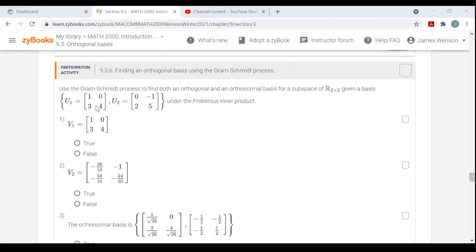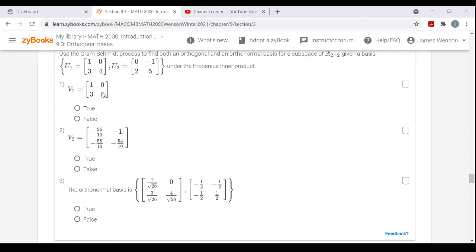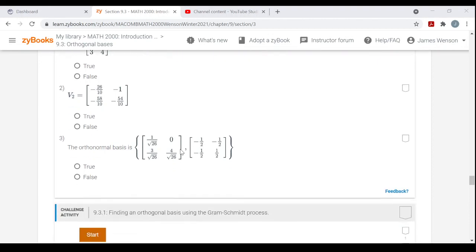So again, you see V1 just has to be U1, and then V2 is going to be U2 minus the projection of U2 onto V1, which involves the inner product of U2 with V1 divided by the inner product of V1 with V1, times V1, right? And you do all that. All right, then you'll have V1, you'll have V2. These two here, oh, this might be V2, I don't know, it says true or false. But you'll have a V1, you'll have a V2, which will be an orthogonal basis for this 2-dimensional subspace. And then to find the orthonormal basis, you would find the norm of each vector and divide each vector by that norm, right? Normalize.